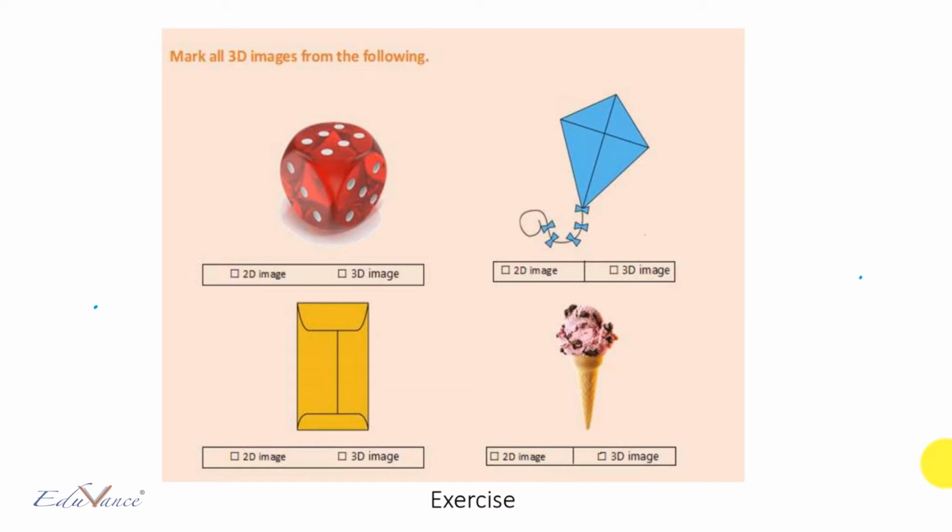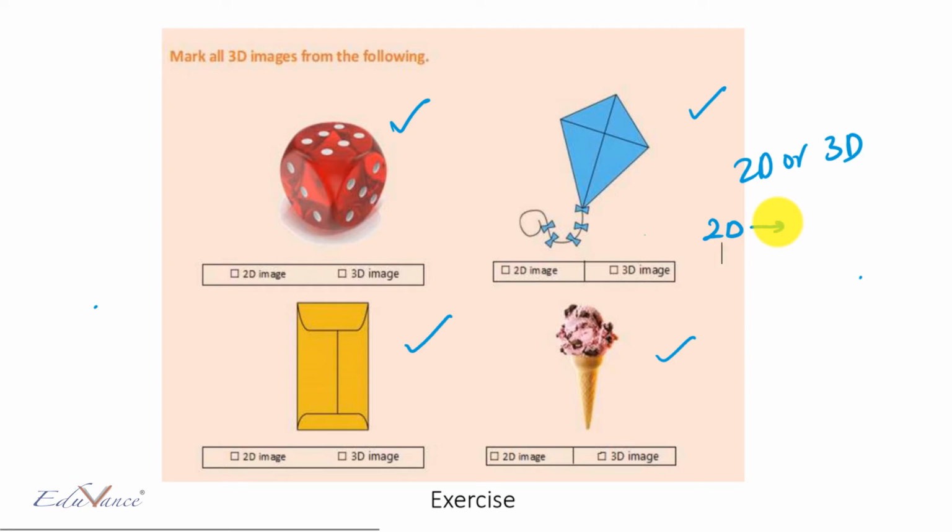In today's lecture, we will look at a quick exercise on identifying whether the images in front of you are 2D or 3D. Now, if you remember from our last lecture, we said that when we have 2D, it means there are two dimensions, versus when we have 3D, we have three dimensions. Now, I'm not going to give you the answer because this is an exercise you have to solve.